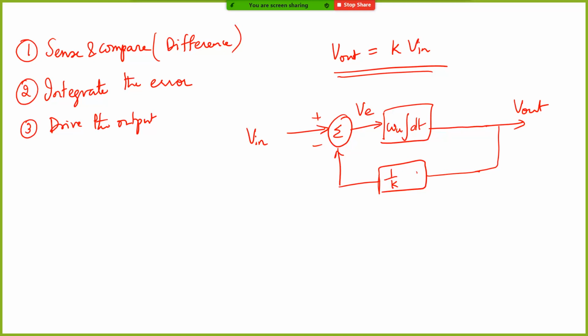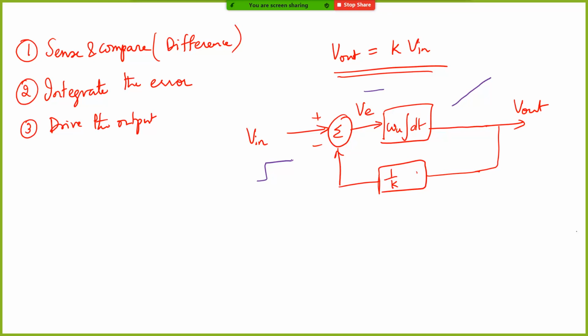We saw in last class that the block that will satisfy this is an integrator, because for a constant input, you want the output to keep ramping up. Right? If your error voltage is constant, you want your output to keep going up, right? And so let's study this loop. Let's say you begin with a certain thing. Let's say at the initial condition, the value changes to a certain value.